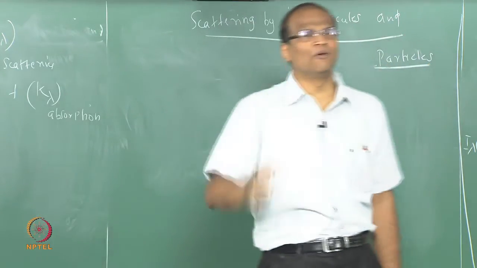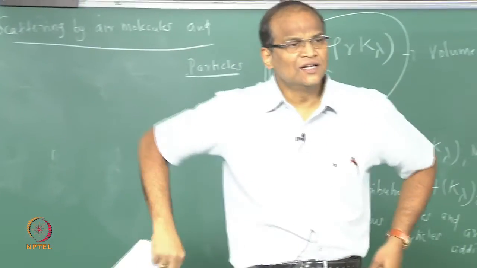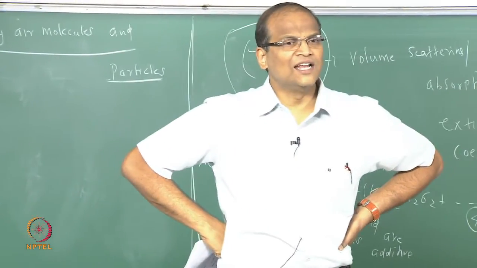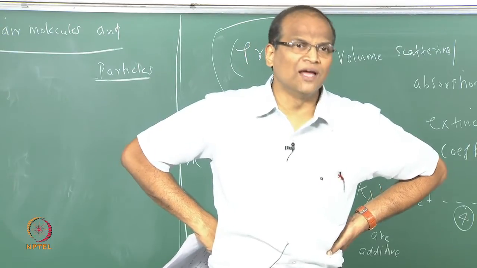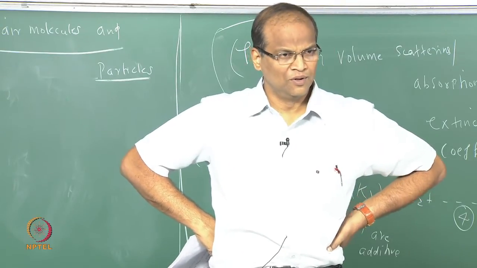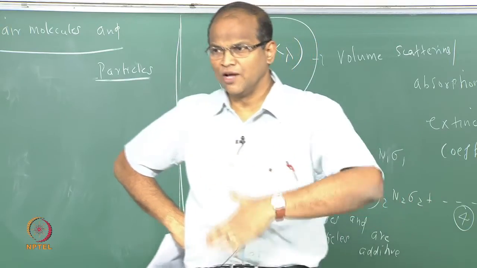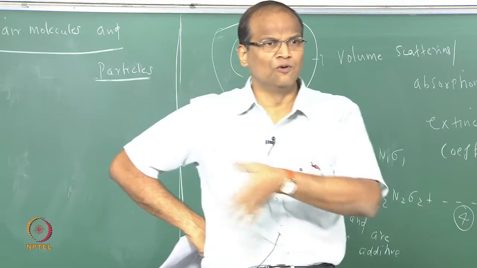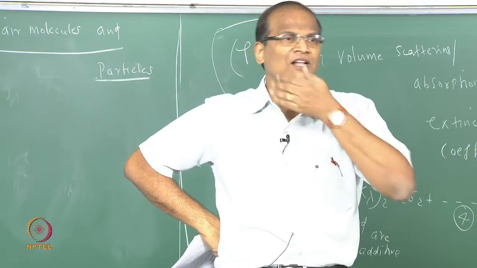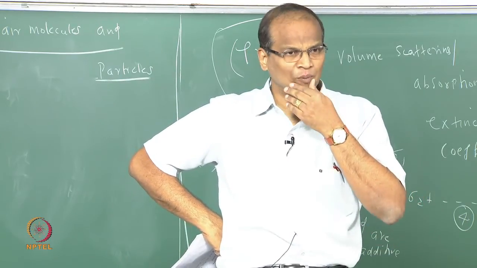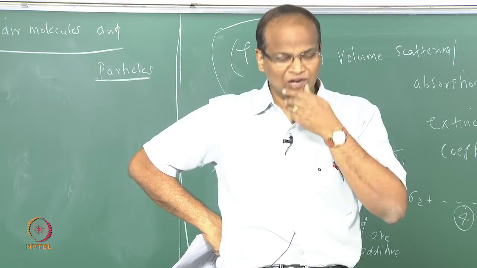Scattering is reflection from a volume. Scattering is direction dependent and scattering is also wavelength dependent. Therefore, getting scattering properties is a nightmare if you want to solve a radiative transfer problem. For example, when we are solving the microwave radiative transfer, which our group has been doing for the last 12 years, then for each wavelength, if you have to calculate the scattering properties, it is anisotropic. So, it is extremely difficult.